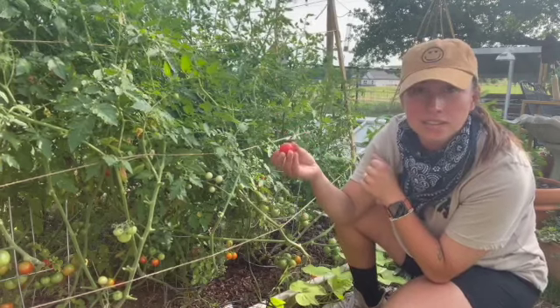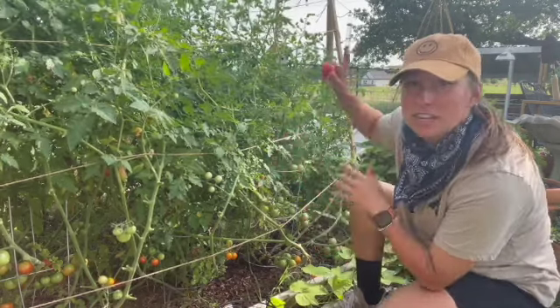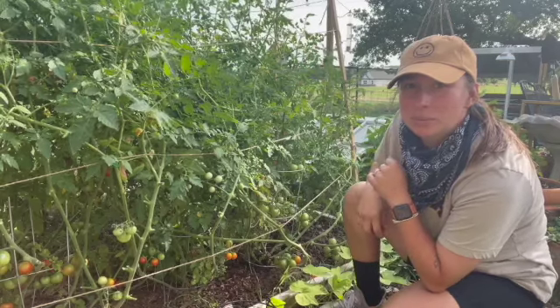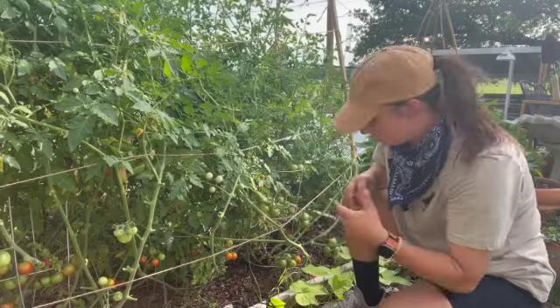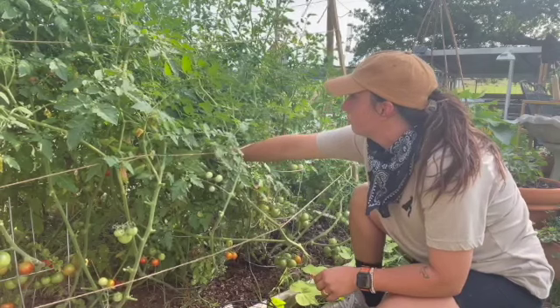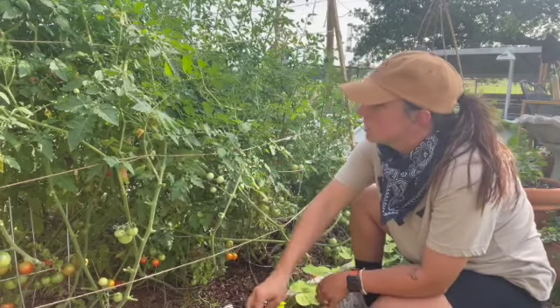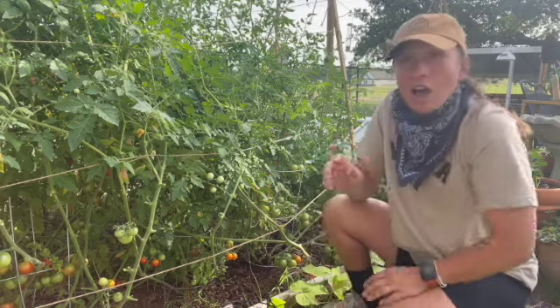I'm not seeing any insects or any kind of pest problem at this time. I do have a lot of birds flying over me — little Chi Chi birds as we call them, just a small bird variety — so I'm thinking that's a lot to do with my problem.